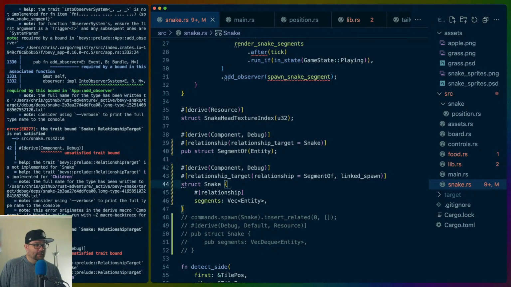So that's fine. Segment of, whenever we query for snake segments, it's going to be a little bit weird because the query is going to be a query for segment of, which I feel like doesn't explain what it's doing. I want to match child of, I think.